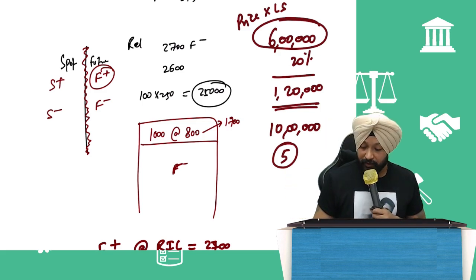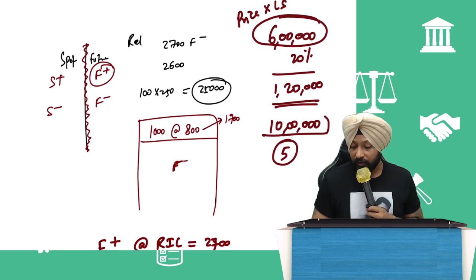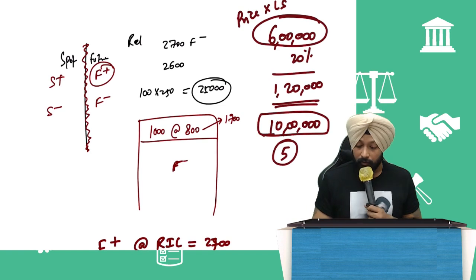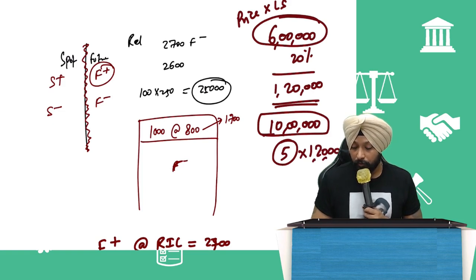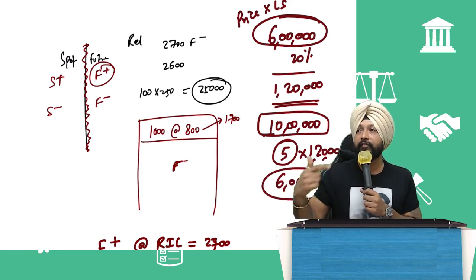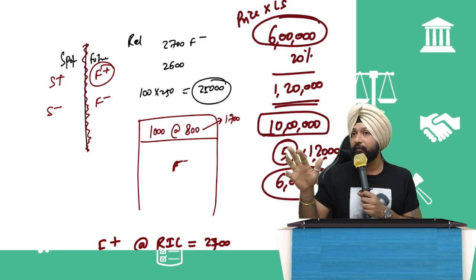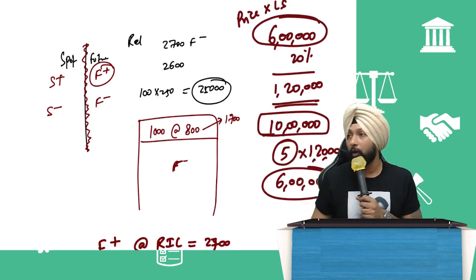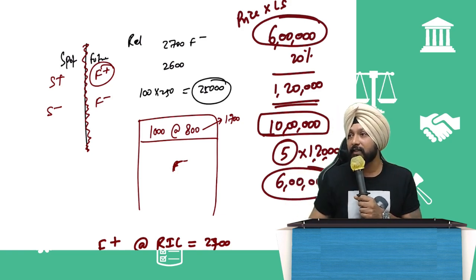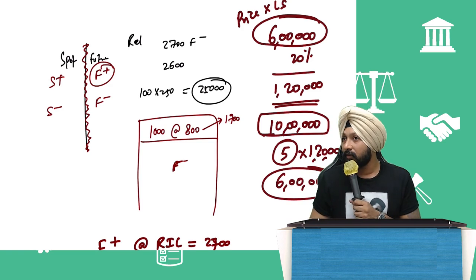Understood? So basically, when you have a capital of 10 lakhs, and let's say you are doing 5 trades, then you think, okay, 5 trades on an average 1,20,000 I have to pay, which means your money getting blocked is 6 lakh. 6 lakh will immediately get blocked because initial margin will get blocked. So you still feel good that I am having 5 trades with me and I still have a buffer amount of 4 lakhs. I'm telling you practical things, what I have seen has happened with a lot of my clients.